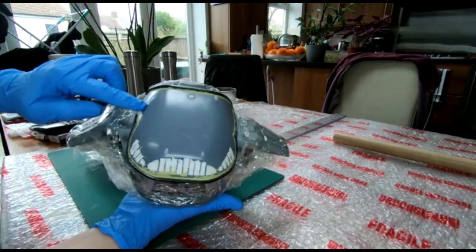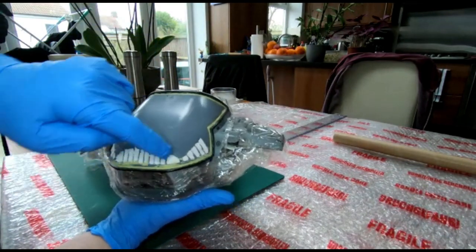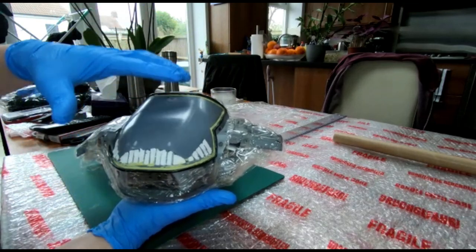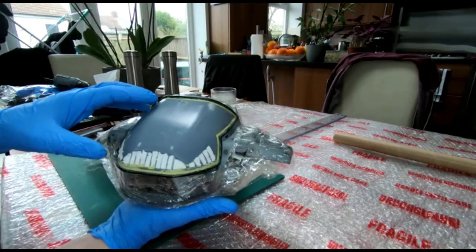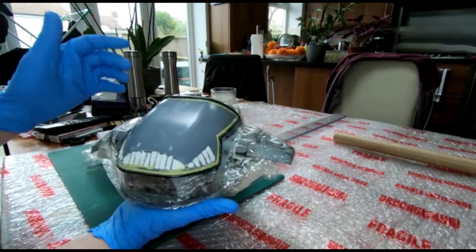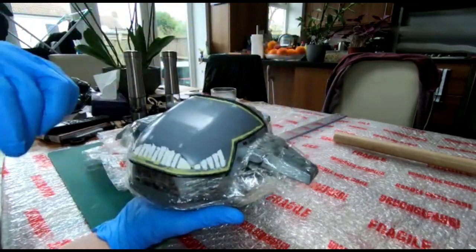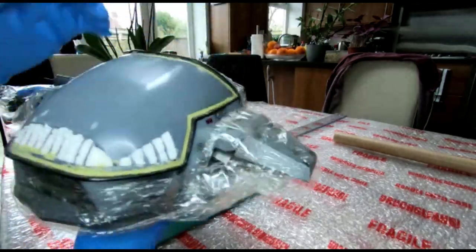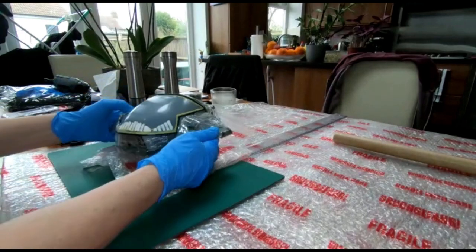Okay, the dome's done for the outer rim of it. I've placed Milliput all the way around the edge and let that dry. And I've filled all of these parts with polystyrene because the last time I did the dome, it sank in. It was impossible to get off with the tape I'd used, and it sank into all the places. Once it had dried, I couldn't remove it without having to smash it off. So this time I'm taking more precautions. The whole of the rest of the dome is covered in cling wrap and sellotape, just so you don't get any more of the Milliput on it.